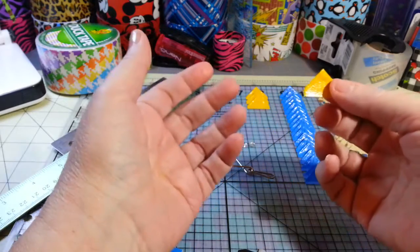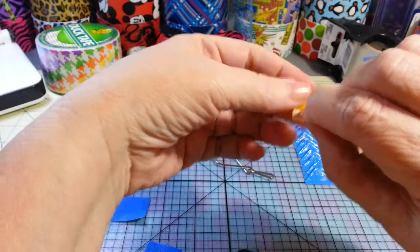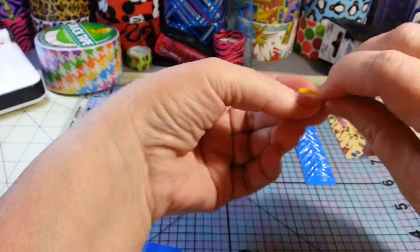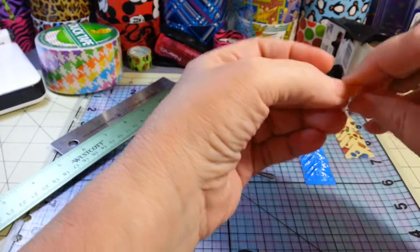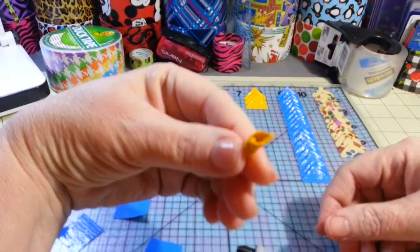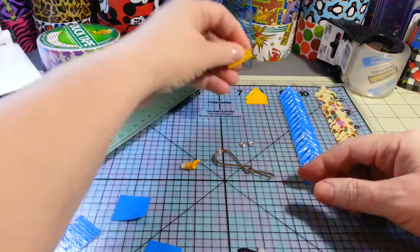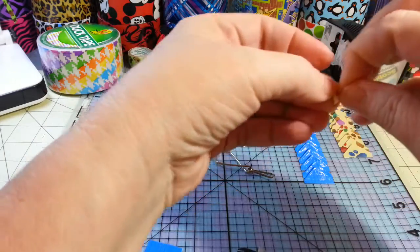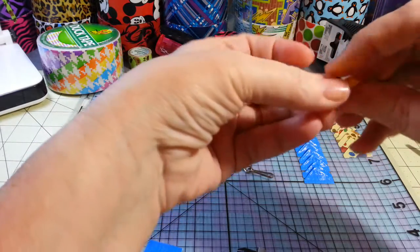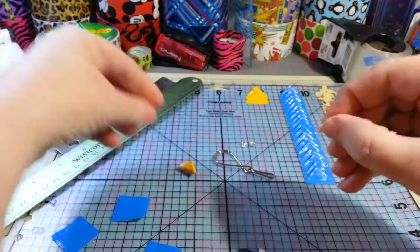When I start my centers, I make these little rolled petals to have something as a base to work on. I roll it backwards to where the sticky is on top, rolling it in on itself. Keep rolling until you get to the end. Now I have one rolled petal. I'm going to do the other ones and try to stick them down on the mat so they don't unroll.